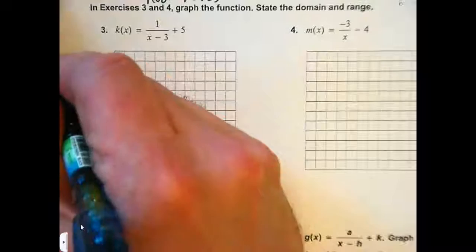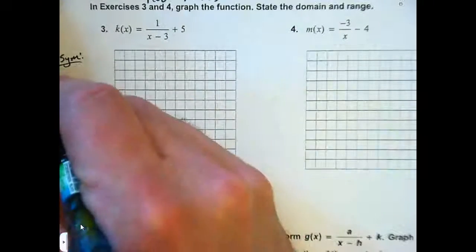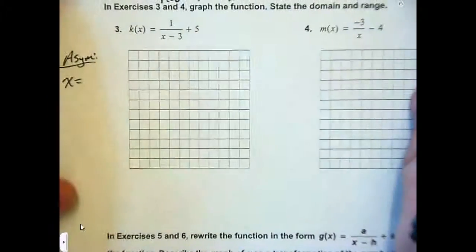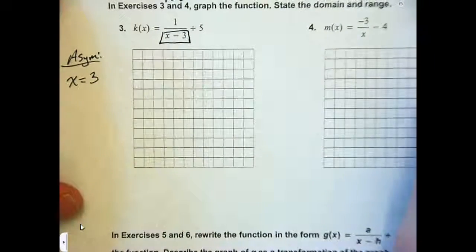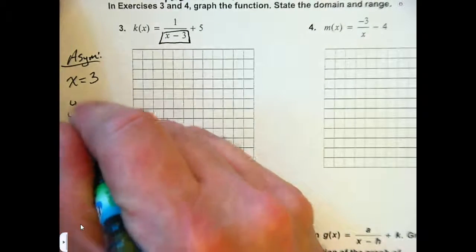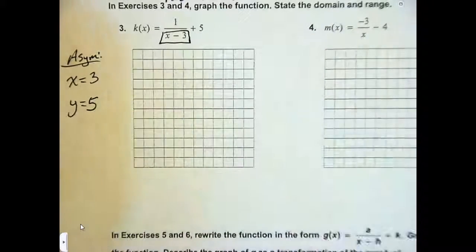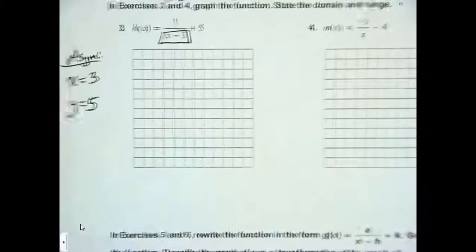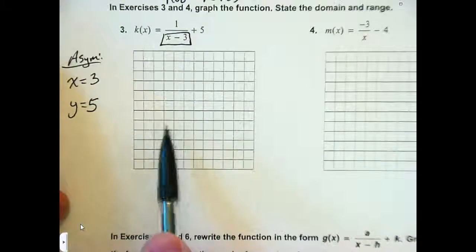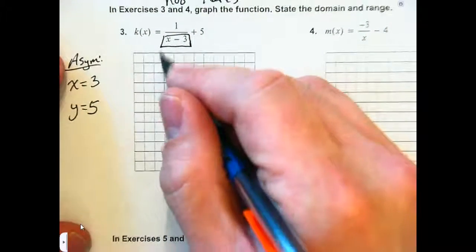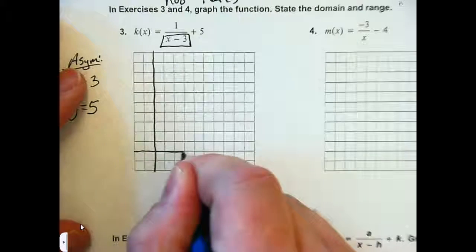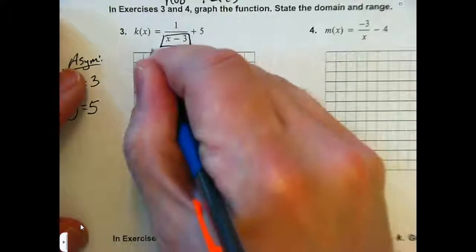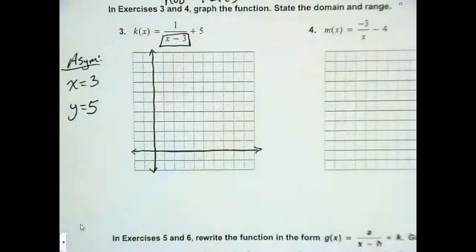Okay, first step is to come up with the asymptotes. X equals 3, right? It's what makes that 0. It's 3. Okay? What's K, or what's y equal? 5. Okay, so I know my asymptotes are shifted towards the right and up. So I am going to send my axes to the left and down so I can fit that graph on here. Otherwise, my graph is not going to fit. I should really start putting arrows on my axes. There we go. Okay, so my asymptotes at x equals 3.